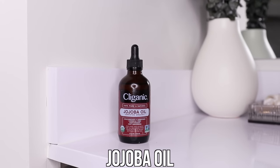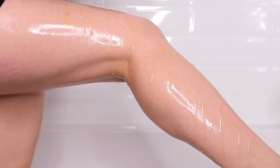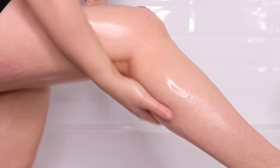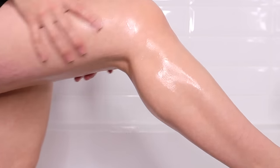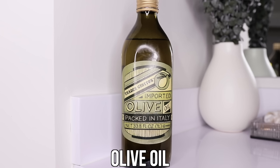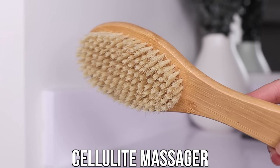The next step is a little unconventional: applying jojoba oil on your skin while still in the shower. With the warm water running over your body, it helps to increase moisture absorption into your skin and makes it look glowy, hydrated, and moisturized. You can also just use olive oil, which a lot of us already have in the kitchen — it works just as well when applied in the shower.